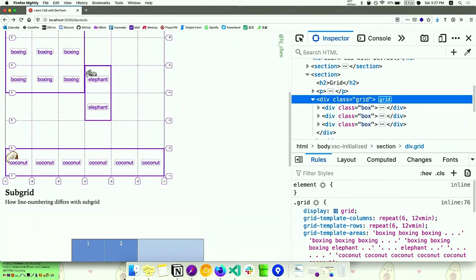So let's say you have like 5 breakpoints because you're responsive. So you don't have to go and write a media query for each of your individual 20 items. You can just do all your media queries on your grid container itself. So it also makes it easier to maintain.